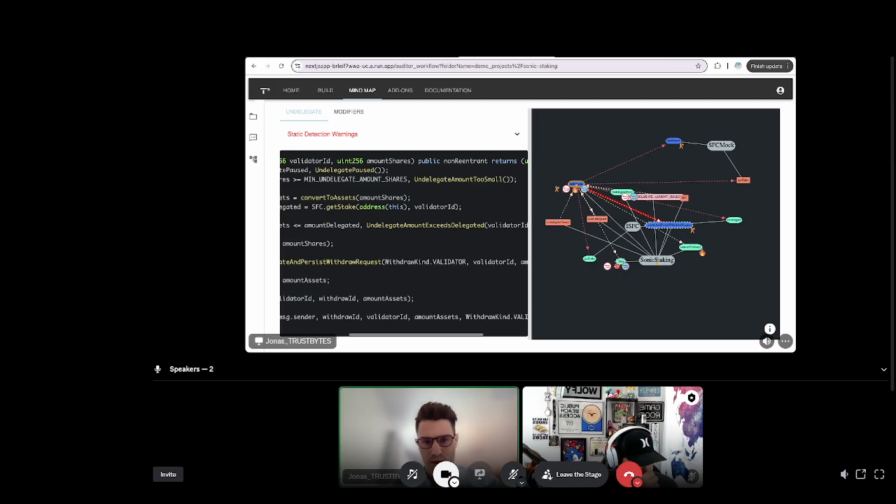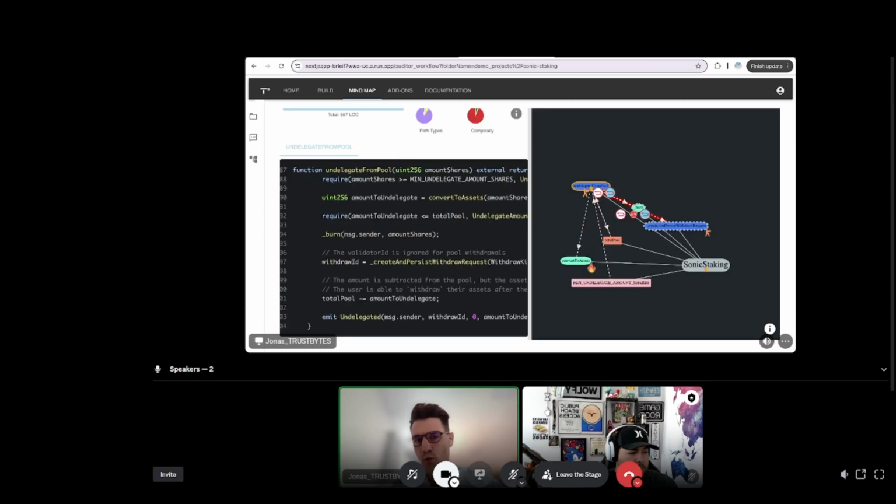If we now look into the code, just focusing on the function for better visibility, and also by looking at the diagram, we see there's no require undelegate paused, right?